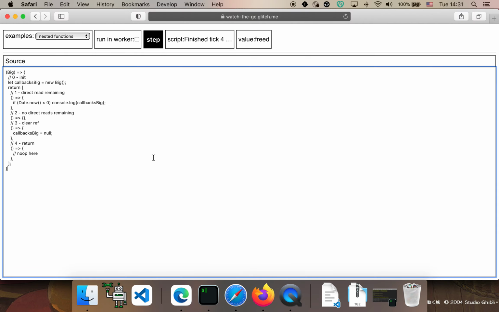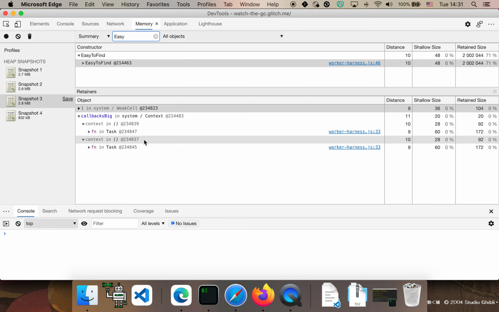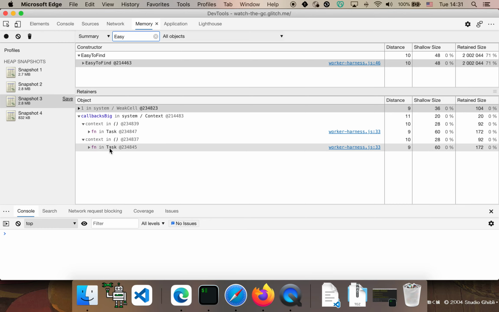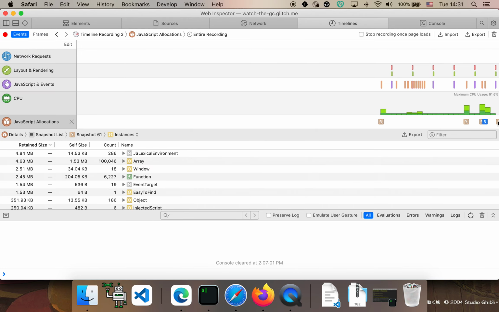Safari doesn't do exactly what the other browsers do. So if we go back to Edge, you remember this had no preview available? It's not available. In Safari, it's actually still available. If you take a heap snapshot of something, it's kept alive usually. And so we're going to actually run this again. Oh, and now it's freed.